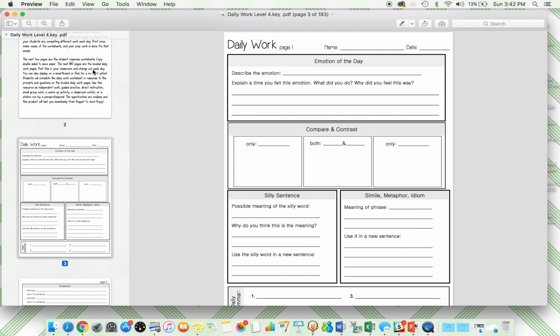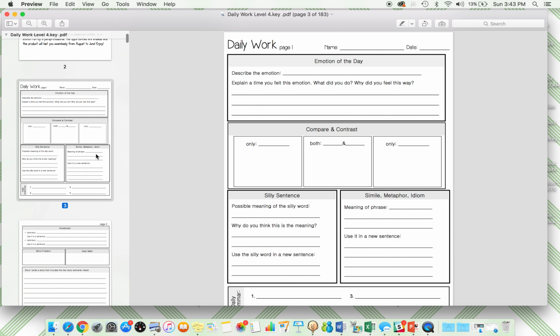The prep is extremely easy because there's one student page a day that you have to photocopy, but you can photocopy literally copies for the whole year, put them in their binder, and they're done. So also a lot of accommodations to make this a very low ink and low prep activity because you can display the work pages on a smartboard, on an iPad, or you can just print them. So there's a lot of options within that as well.